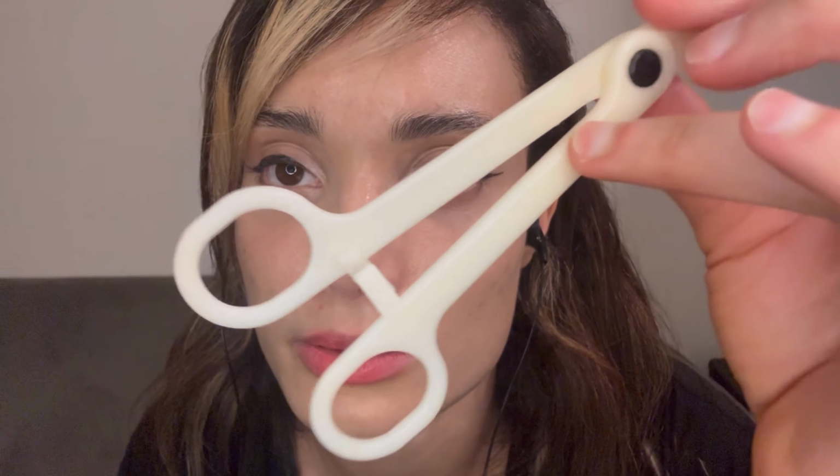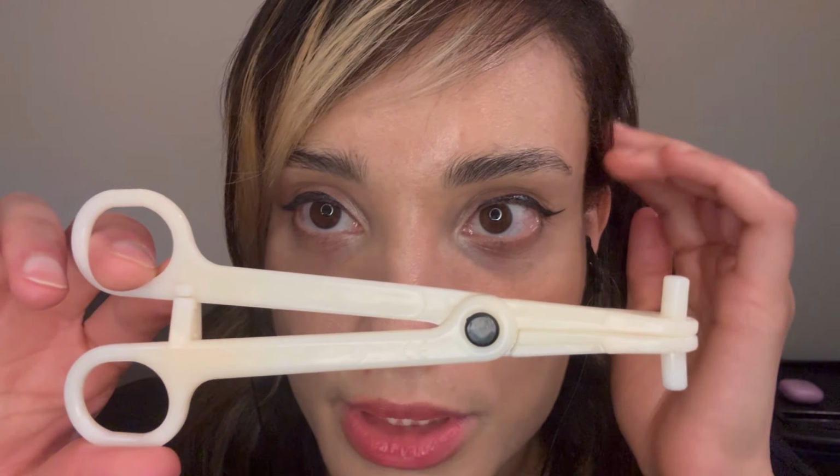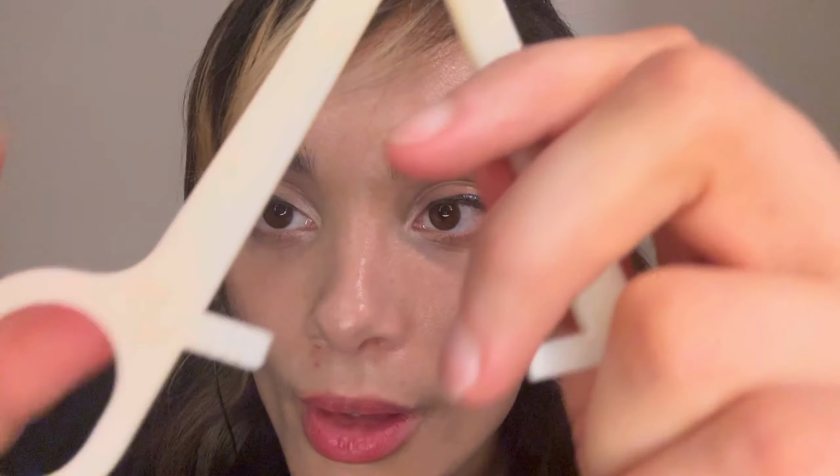So now I have to take this here, and what this is for is I have to put it on your nose and hold your nose shut while I do measurements. Okay. If you need to breathe while I'm doing this, just make sure you breathe through your mouth. Okay. Yeah, it's just going to stick right there.